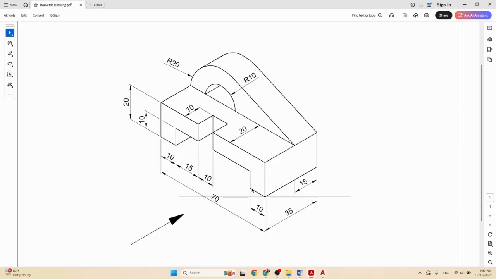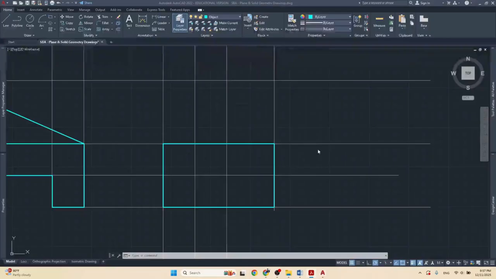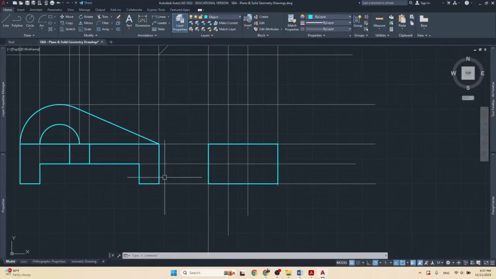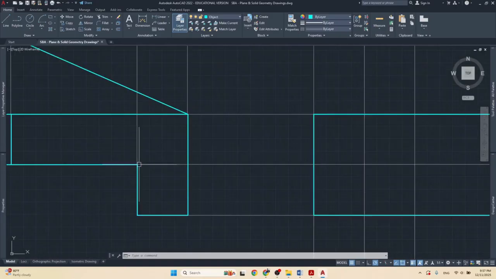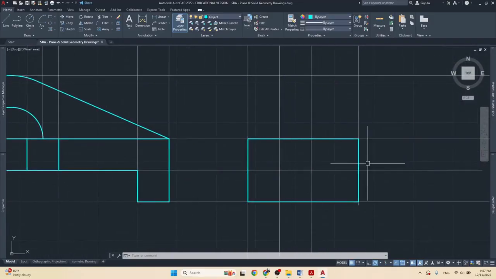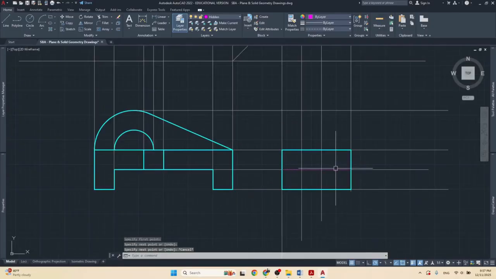Now this part comes up 10 millimeters. So there's a line that should be coming across, all the way across, 10 millimeters up, all the way across here. Hidden line, right? This line, right? Notice it comes up here. So that's where this leg ends. So we're going to have a hidden line running across there. So let me switch to my hidden layer and draw the hidden line going across like so. I'll change the line type scale after.